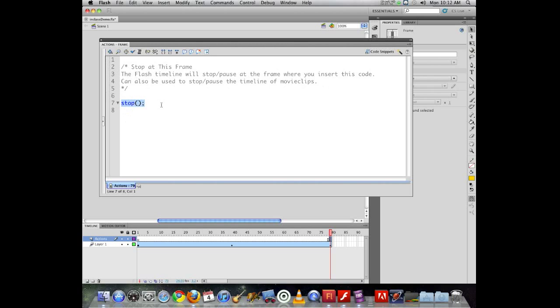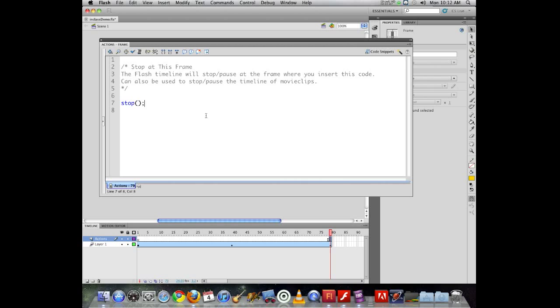The actual command is the word that shows up in blue. This is a method. That's the proper terminology here. Methods are actions. Think of them as verbs. In this case, we say stop. We're giving it a command. We say stop, and because it's a method, it has parentheses after it. The semicolon is the ActionScript equivalent of a period at the end of a sentence. So every line of code, you put a semicolon at the end of it to say, I have now reached the end of my line of code.